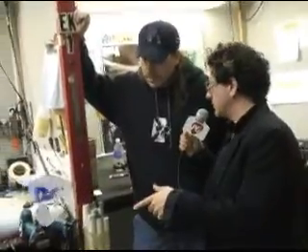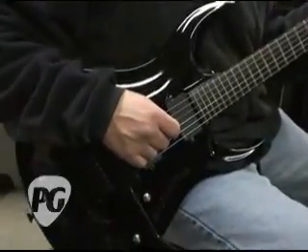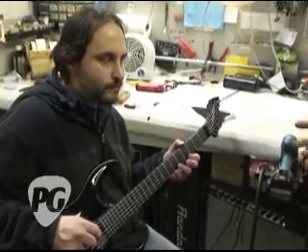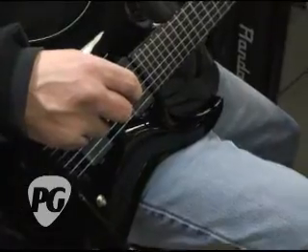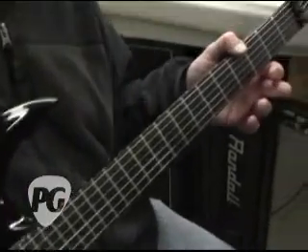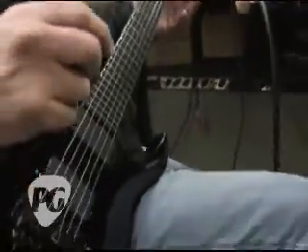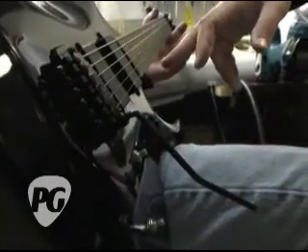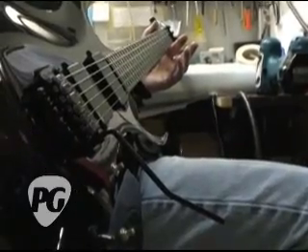Eric, Don's got a guitar that's a little more towards completion. Tell me about this final assembly. Basically, we're going to get this guitar tuned up and intonated so that when the player gets it, it's ready out of the box. We have to make sure the bridge has the correct amount of relief, the bridge is at a certain height, everything is at the right measurements. Electronics have to be double-checked and voiced, meaning that the neck pickup and the bridge pickup are at equal volume, so when you switch between the two you don't have one blaring louder than the other.